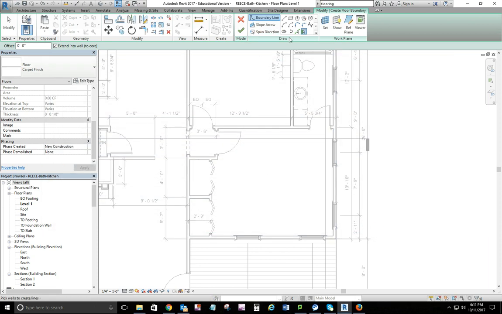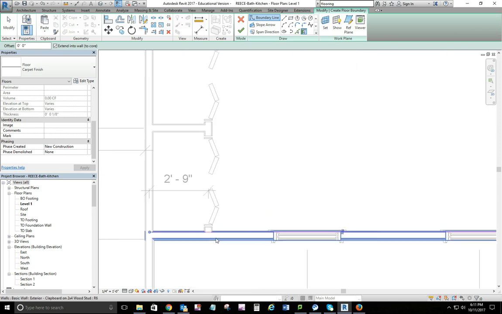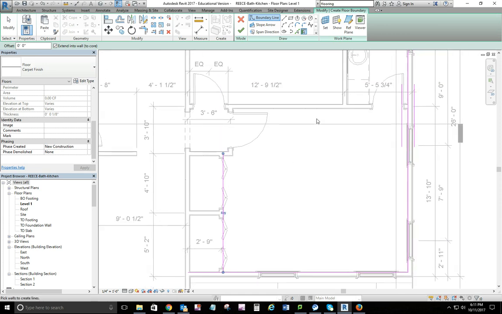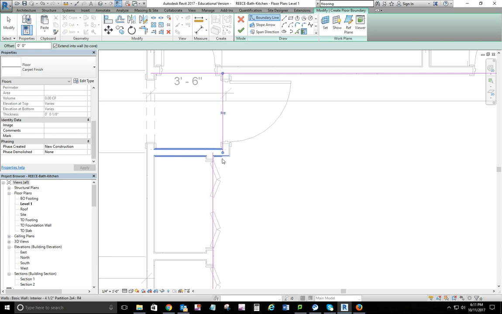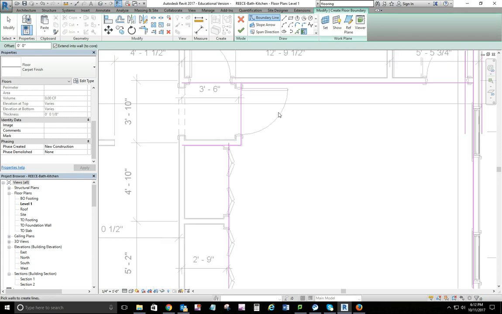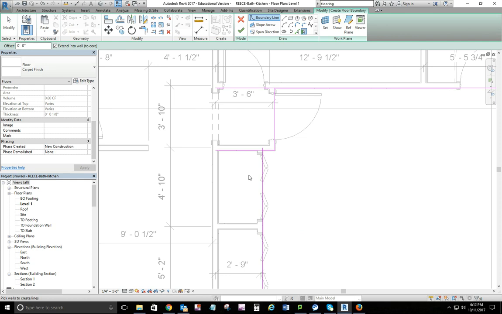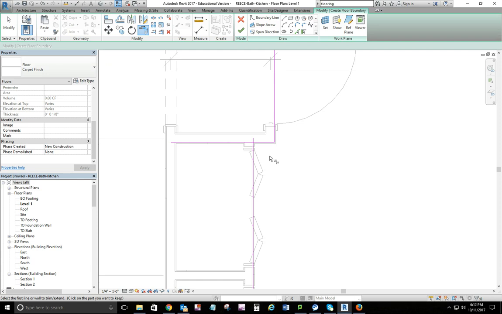And you can start by picking your walls. It's kind of the quickest and easiest way to go about it. But we end up having to do some trimming anyway, because if you think about the way your carpet goes in your house, it goes into the closets the way your flooring goes. So let's trim up some of these here.